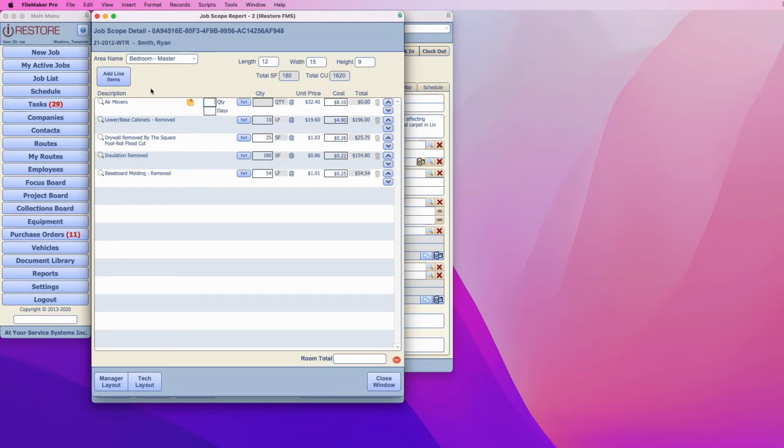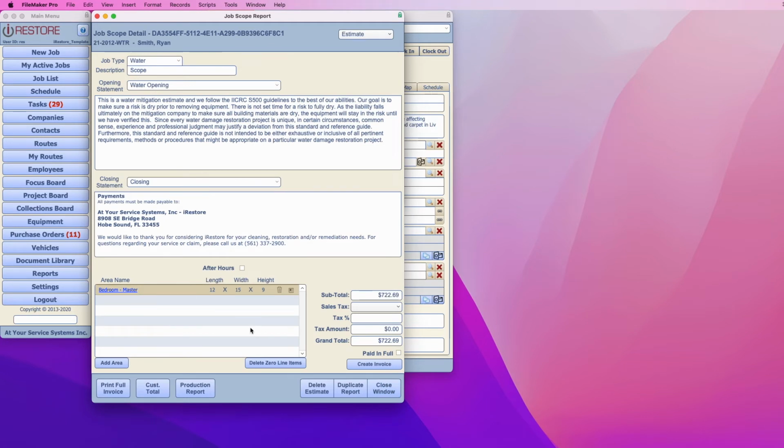So for example, if in this bedroom I had 3 air movers for 3 days, I would just fill in those 2 fields. It will automatically calculate out the total quantity for this room and adjust the room total down at the bottom. So that's as simple as it is to add line items. And again, this can be generated from the scope. So if your technicians out in the field are using this to scope each room and the activities that they completed in that room and the equipment that they added to that room, then your estimate can be automatically constructed for you.